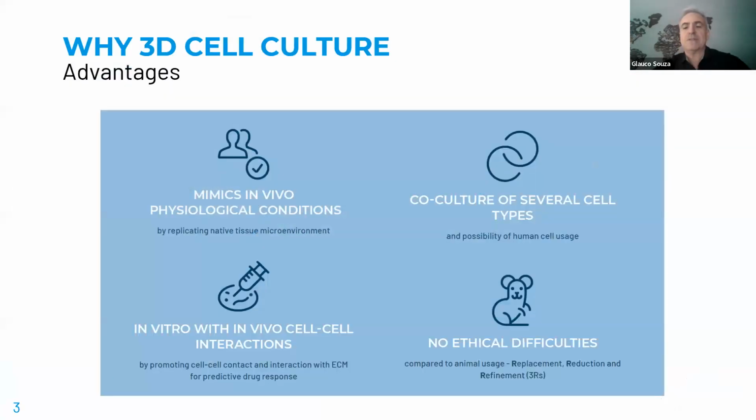But first, why 3D cell culture, right? We know how to culture cells. We take cells, put them in a petri dish, they go to the bottom, they stick and they grow flat. But the reality is when the cells get stuck to plastic and grow in a petri dish or a tissue culture flask, they grow flat. And that's not a good representation of how cells grow in vivo.